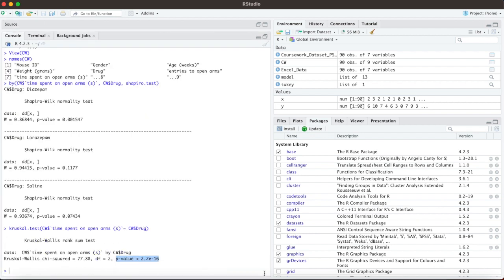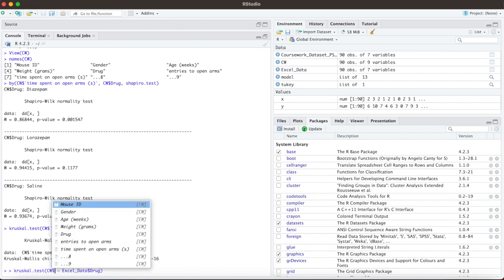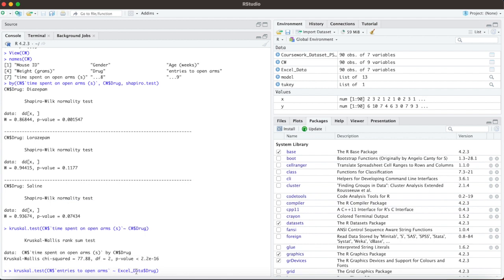So I'm going to run the same analysis for my second dependent variable as well, just to be on the safe side. So let's see, CW dollar sign and entries to open arms. Again, without Excel data, I'm going to write just CW, and then I'm going to go ahead with drug.